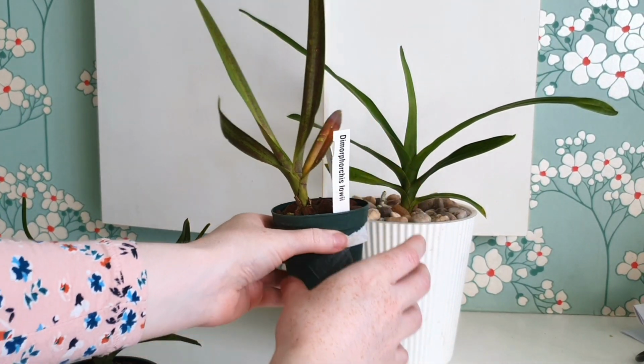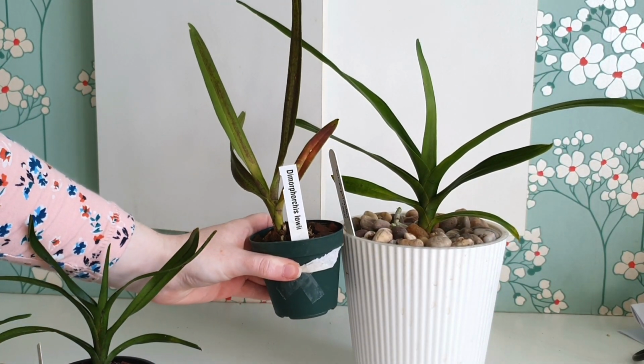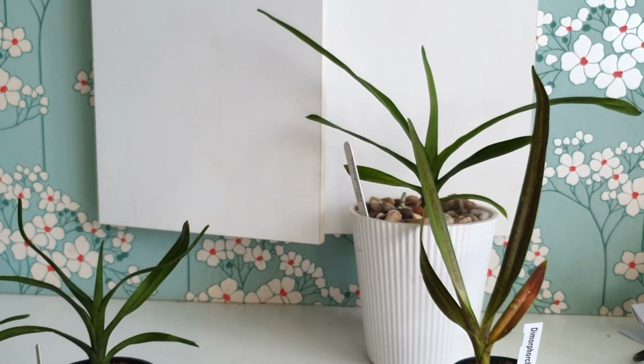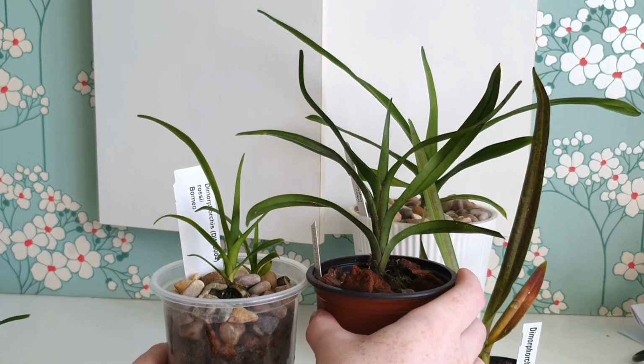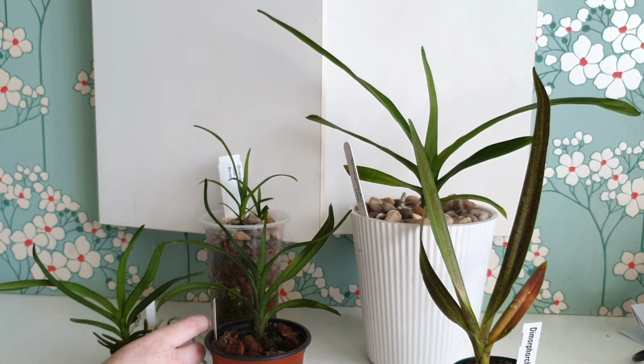And what I'll be doing with this new one is potting it into a slightly different setup using one of the air pots to provide even more aeration around the root zone and see if it responds better to that, or whether it does prefer a more evenly moist setup. So that'll be interesting to compare, and it'll be interesting to compare the 2 rossii that I've got and compare the rossii to the lowii, look at their care requirements.